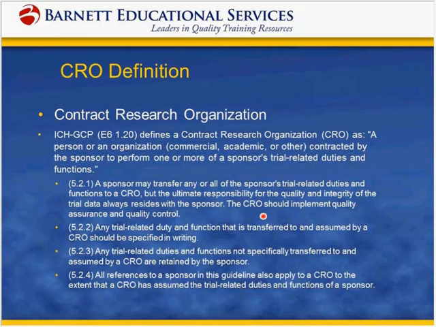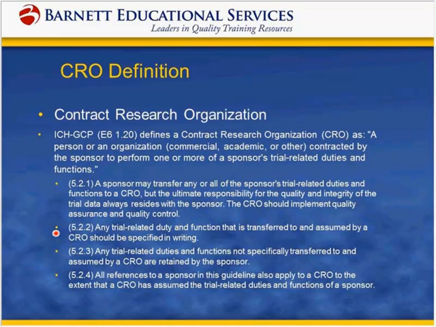The CRO should implement quality assurance and quality control, but the sponsor should be checking on that. When we select a partner, we need to select one that has these systems in place to ensure quality data, information, or product. Per ICH GCP, any trial-related duty and function transferred to and assumed by a CRO should be specified in writing. If it's not specifically transferred in writing, then the sponsor is still responsible for that specific activity.